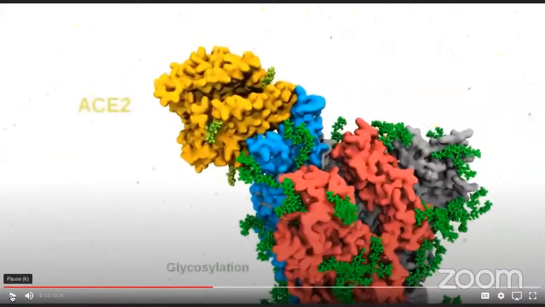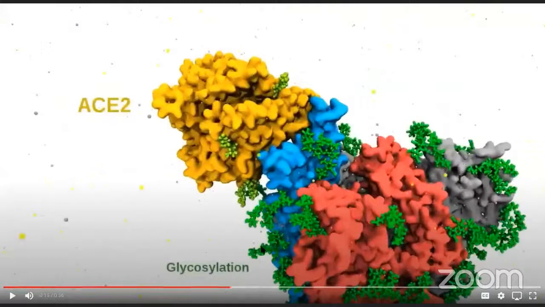You will notice that the bottom part is the spike protein. The top golden part is the human protein. These green chains that are coming off of the protein are glycosylations. Glycosylations are basically modifications to amino acids where certain sugars come and get attached to the amino acids. This is what helps the virus escape the immune response from humans, because it presents a signature of sugar, which might mimic those of our own cells as well. So that is how the virus escapes.